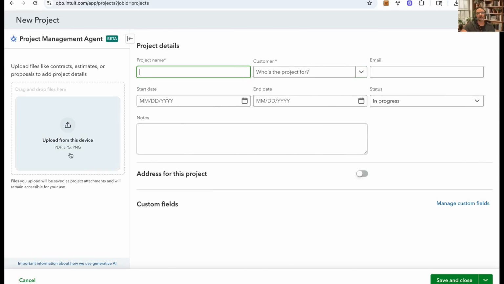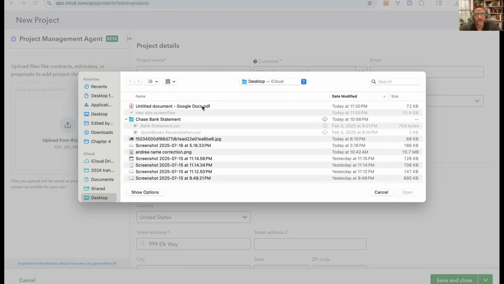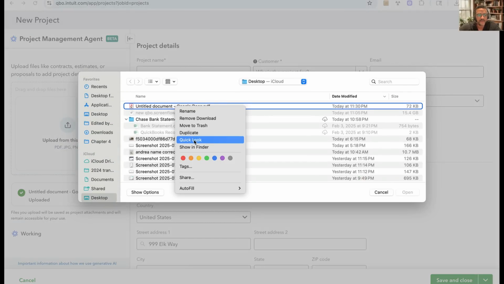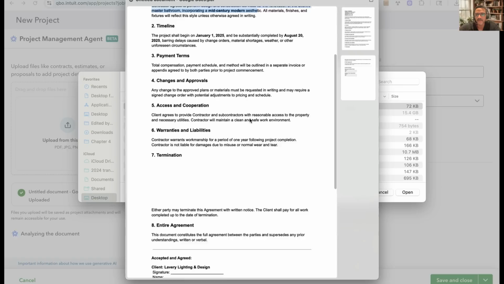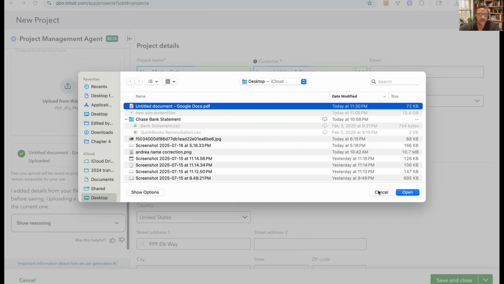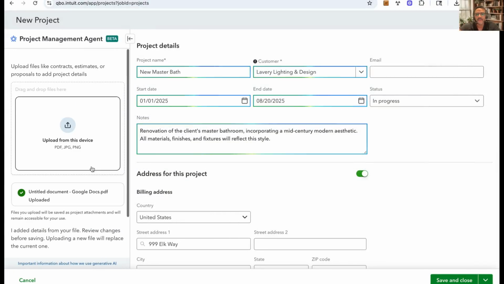Okay, and then now you can upload data. Let's say you have an email or a contract or something like that. You can upload data, and it'll pre-fill that for you. So I'm in the new projects page here, and I'm gonna upload a document from the device. Just for context, let me show you what the document looks like. So let's say this is a contract. It contains a bunch of information about the job, beginning date, end date, some details, and it'll literally read the contract for you and try to figure out what it should put in the project name.